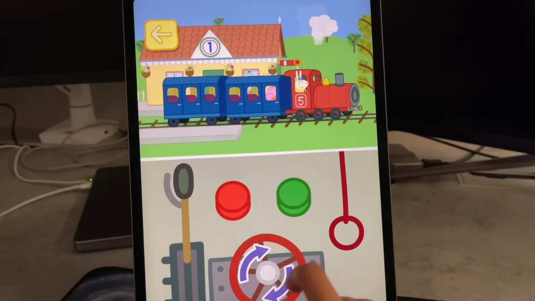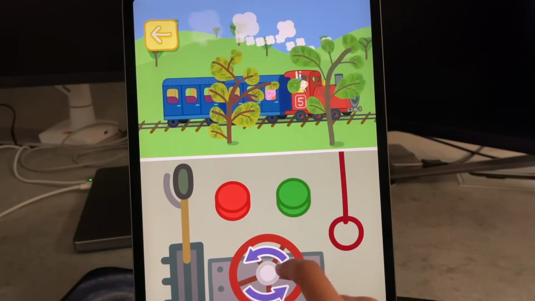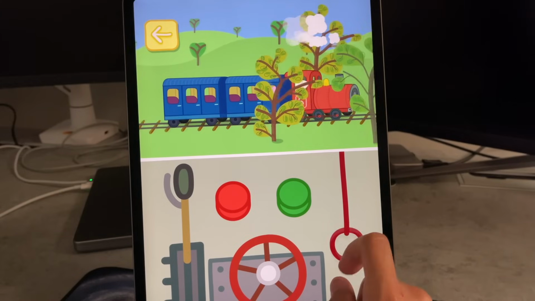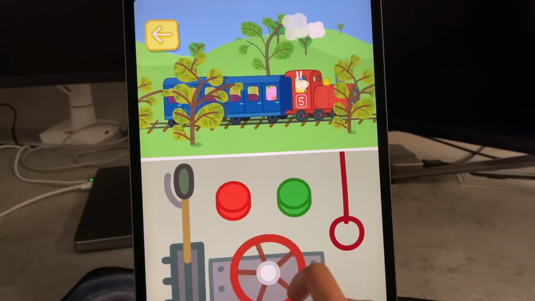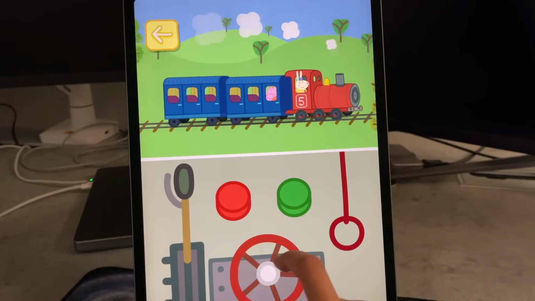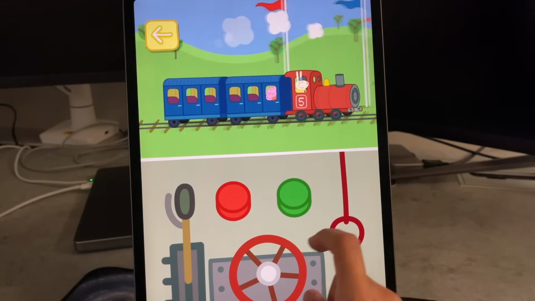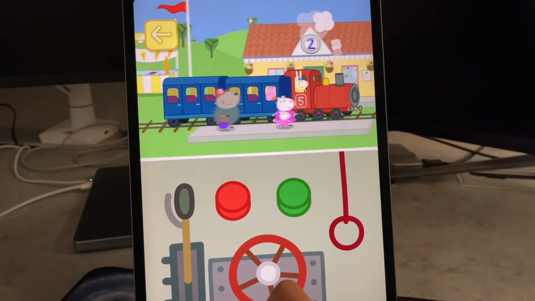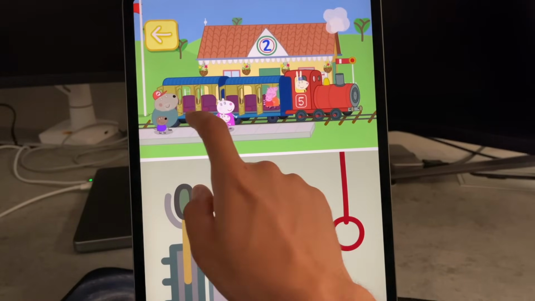Let's go. Turn the wheels to make the train go faster. Turn the wheel to make the train go slower. Slowly. Touch the red button to stop the train. Let's pick new passengers. Well done. You've won a token. The train has stopped.